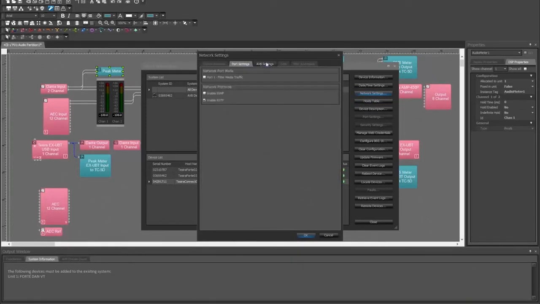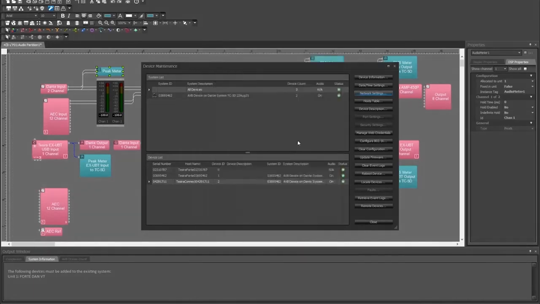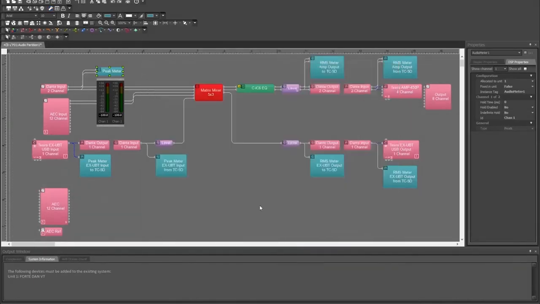So this is something that you've seen in the previous slides. The port settings where you can set up IGMP, RSTP. Control network is where you can enable certain services which are disabled by default for security purposes. But if you wanted to enable Telnet or SSH, you can do that. So that concludes the demo.